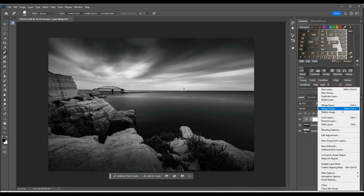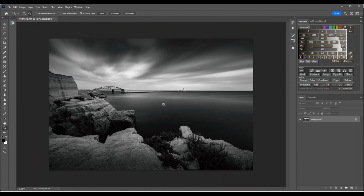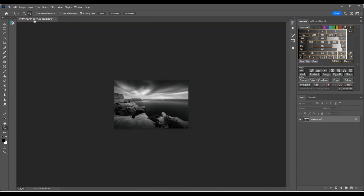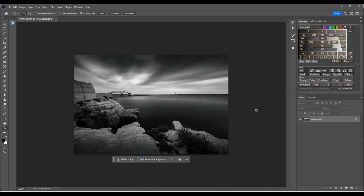I'm going to flatten the image. And there we have our final image. What I do next is reduce the size of the image. Not that much. To about there, where you can see it much better.